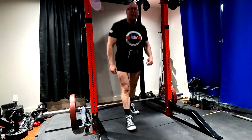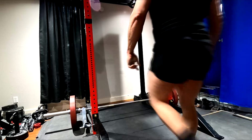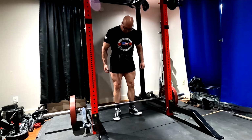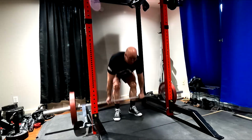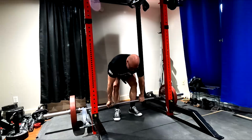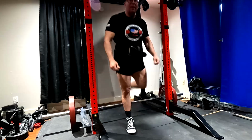My deadlift platform, I have it already. It's just I don't have room for it here at this condo. But I have the deadlift platform with the pegs and everything, which is going to resolve all those problems. It's going to make all my training flow so much smoother because there's a little bit of laxness at the bottom, and I thought I got rid of it, but I realized as I was doing it, it's still there.